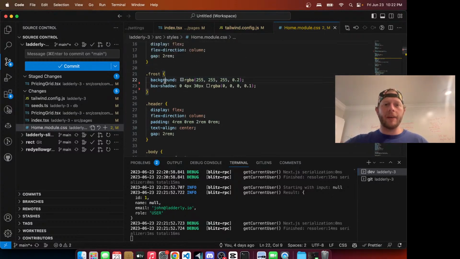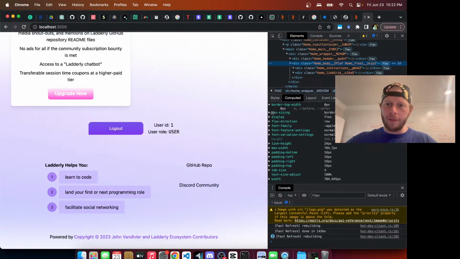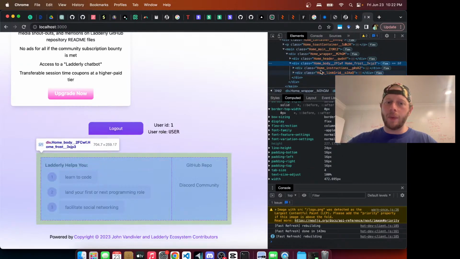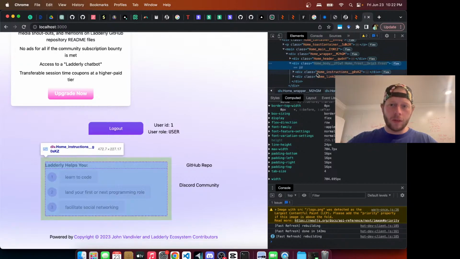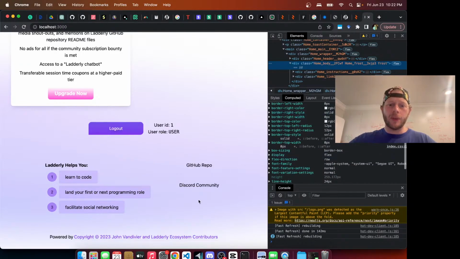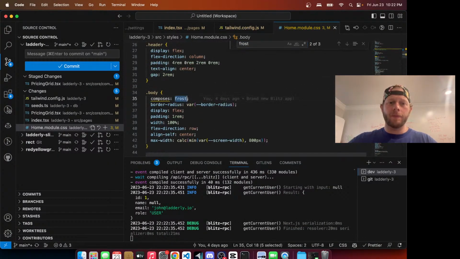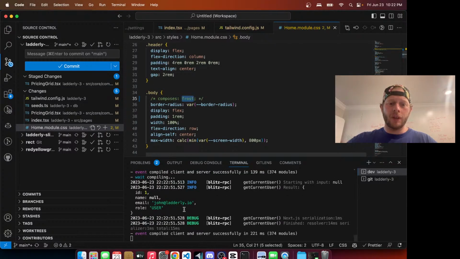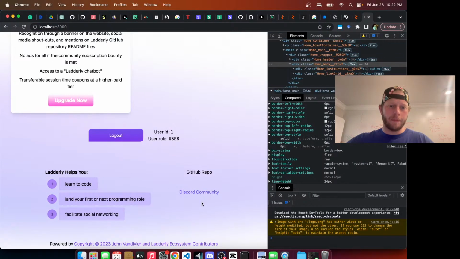So here's a background and a box shadow. If I comment them both, I lose it, but now I should be able to add the frost Tailwind style and regain it. And I don't. So it looks like there's something wrong with the Tailwind style. Body composes frost anyway, so it was sort of a redundant style there.